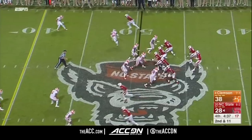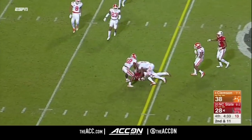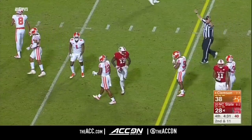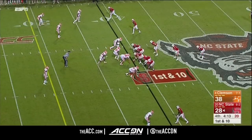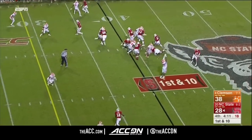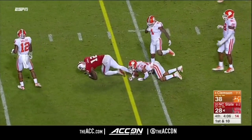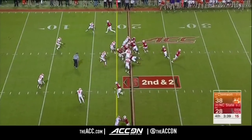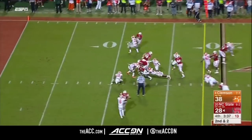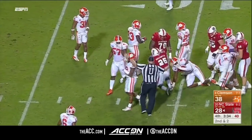He was the breakout player of college football last year as a freshman. Second and 11 — throws complete for a first down to Lewis. Warren missed some time last week in the win against Georgia Tech. Finley looks left and gets it complete to Lewis again, who will have another first down for the Wolfpack. Four defensive backs, three linebackers — here's Gillaspie on second and two, inside the ten, it'll be first and goal, Wolfpack.